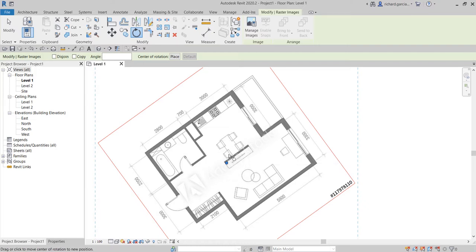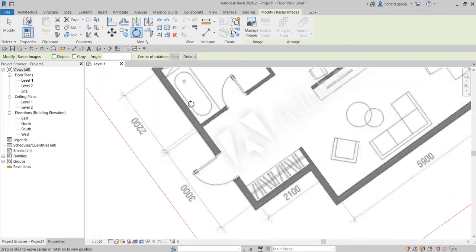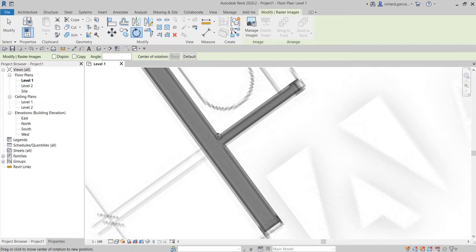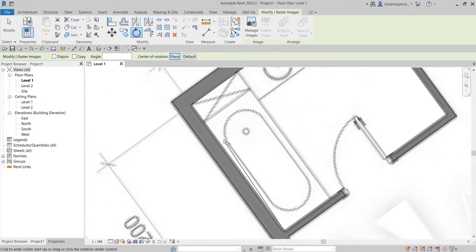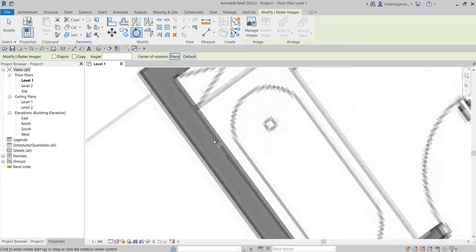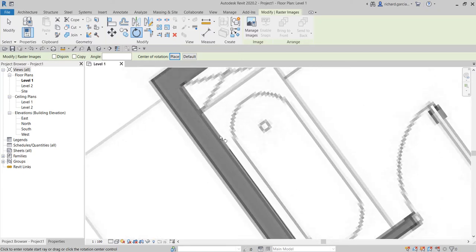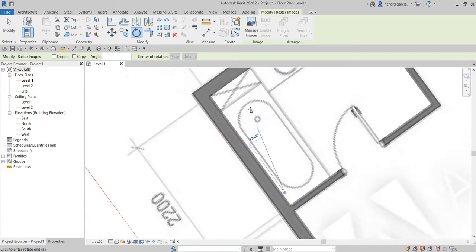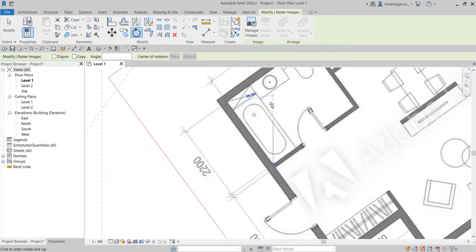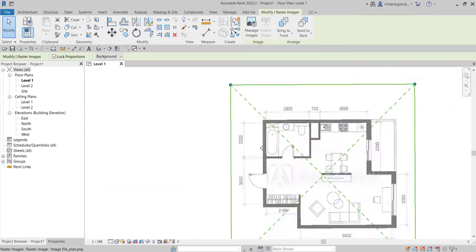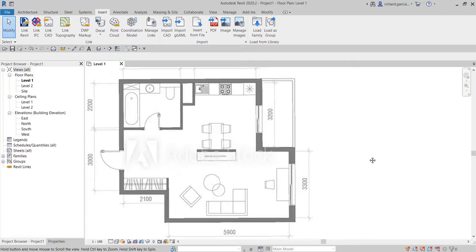You can change that by clicking the center of rotation. You can select Place, and then click somewhere here, just like that. Then you can just approximate the straight path for the center of rotation. So I'm just going to click here, and there you have it. It's a bit off, but it will suffice for now.